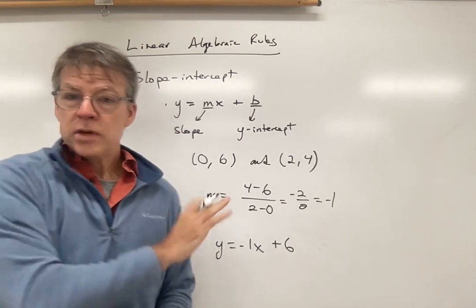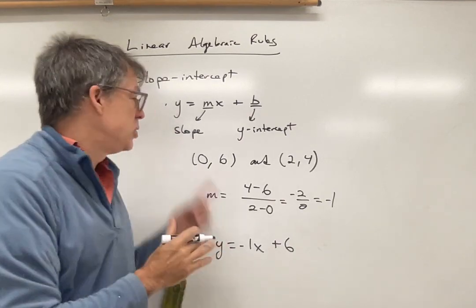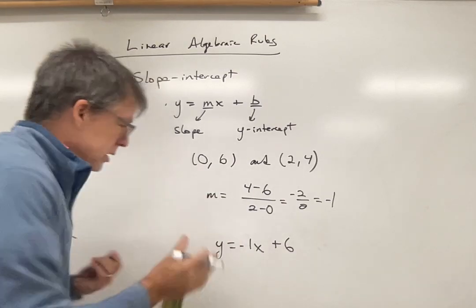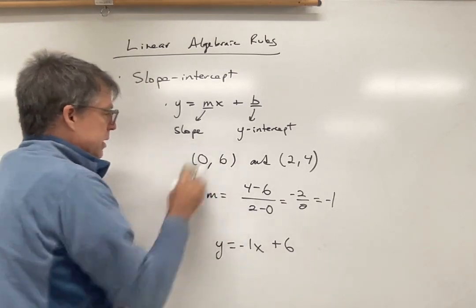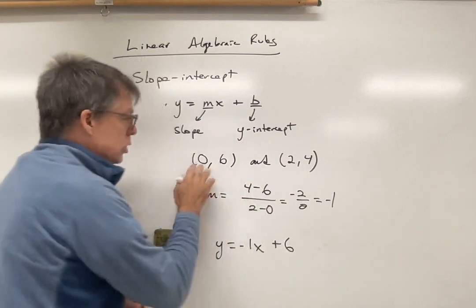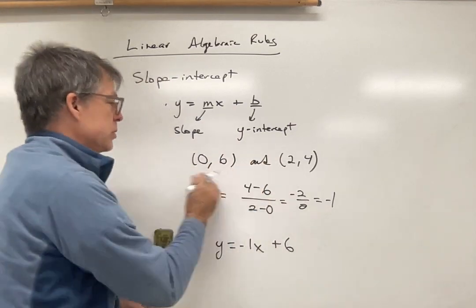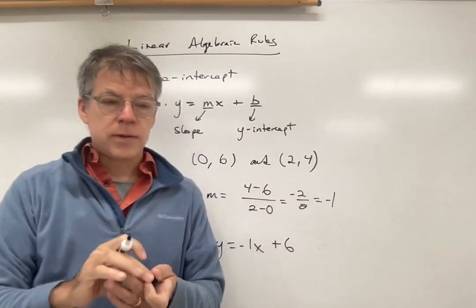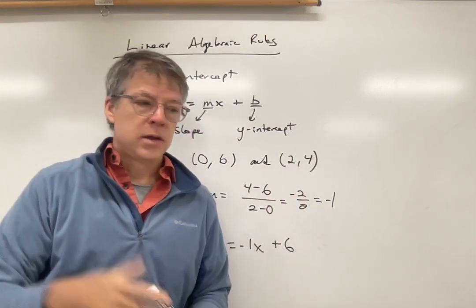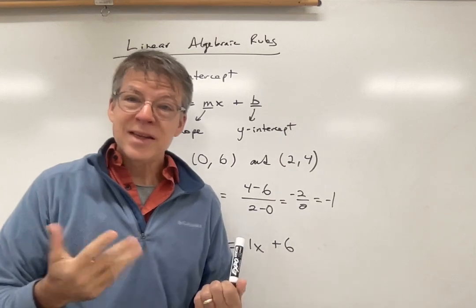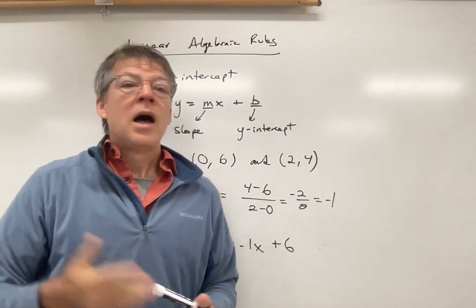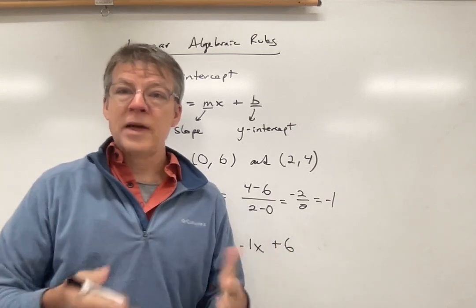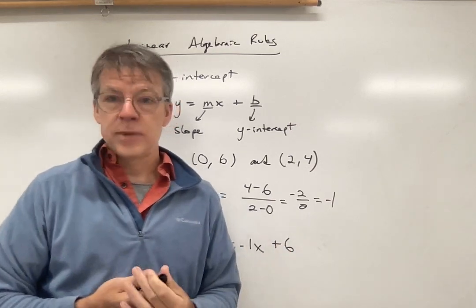But this one becomes a slight hassle if they don't give you the y-intercept. It's solvable, you probably have found the technique. But if we did like 10, 6 and 2, 4, then it's sort of a bummer, right? And you have to solve for b if you remember how to do that. I'm going to show you a different technique, a different algebraic rule, and this is the one that gets used all the time in calculus.